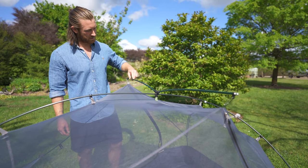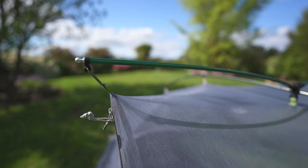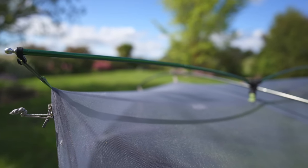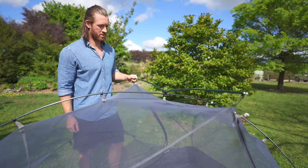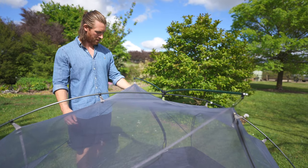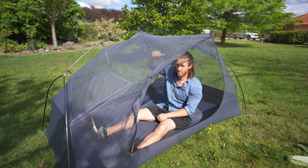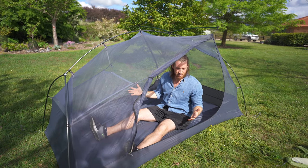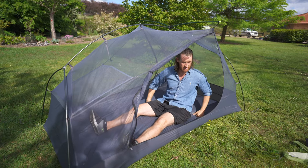This tent's got quite a unique feature — it's this top pole they call the tension ridge. It gives you a very high ceiling and a big entranceway to get in and out of the tent. It's probably the main differentiating feature of this tent versus other models, as it allows heaps of internal volume and vertical walls on the inner. There's heaps of room above my head — I can wave my arms around, so even for two people inside you can get changed and have ample room without butting heads or arms against each other.